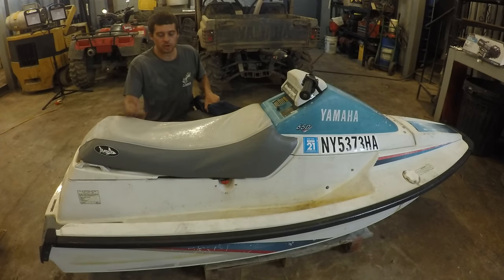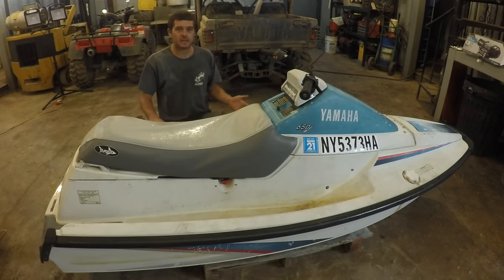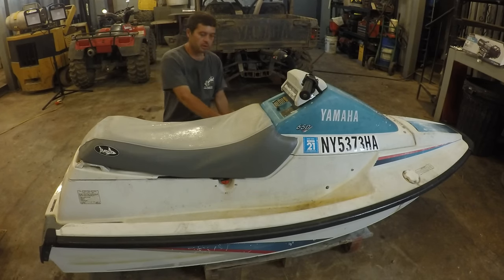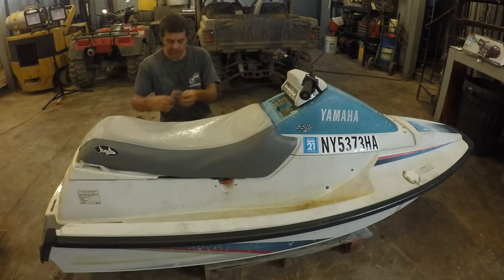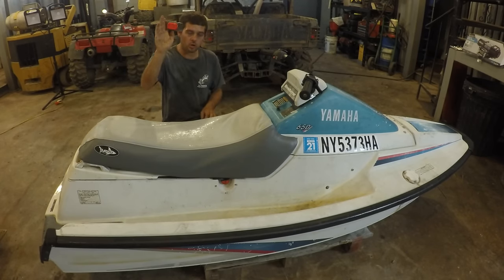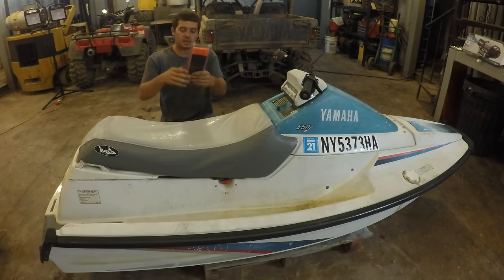All right, so other gear that's required with this jet ski. Now, this could vary state to state, but it only took me a second on Google to see what they want. In New York, you're supposed to have a life jacket. You're supposed to have a whistle or an air horn, something to make a sound. You're supposed to have a distress flag.